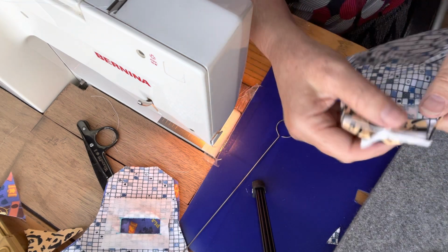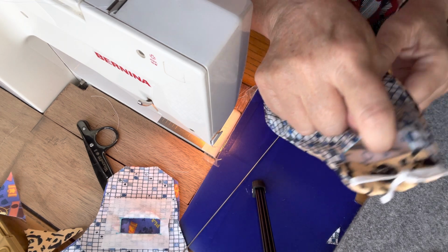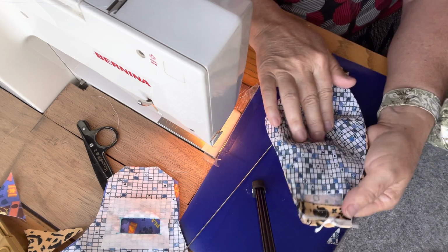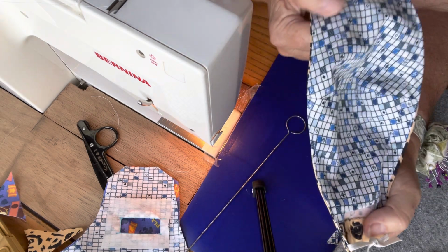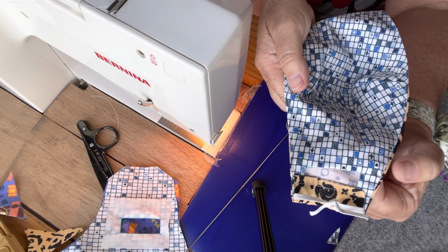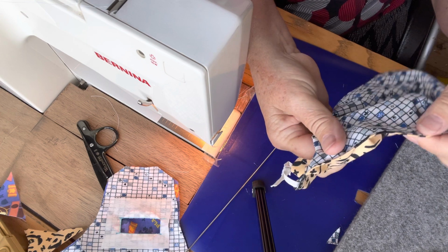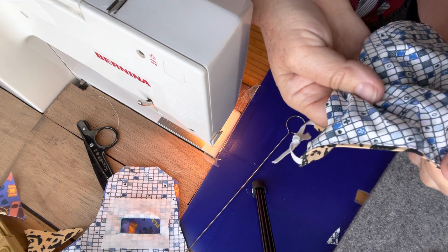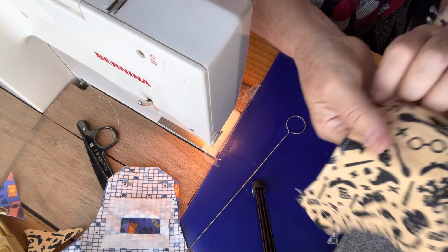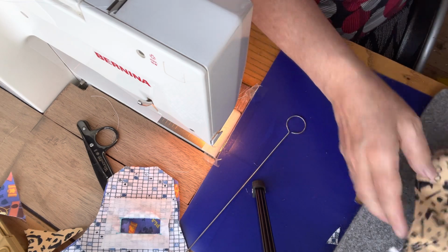On this side, you've got your welt pocket, your hole, and you can put a piece of tissue into that to give you a third layer of protection, a piece of t-shirting, another piece of fabric, anything you want. And also through the same hole, you then just feed your wire in through there. Your nose wire goes into there, and that molds to your face. And that is that.